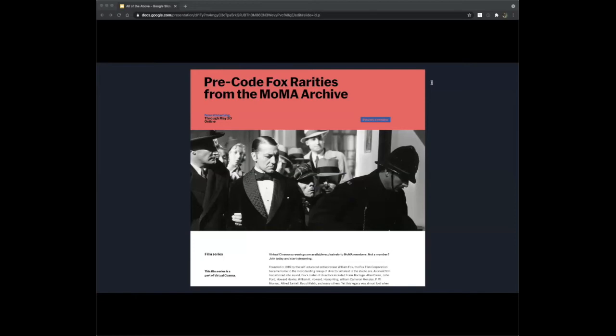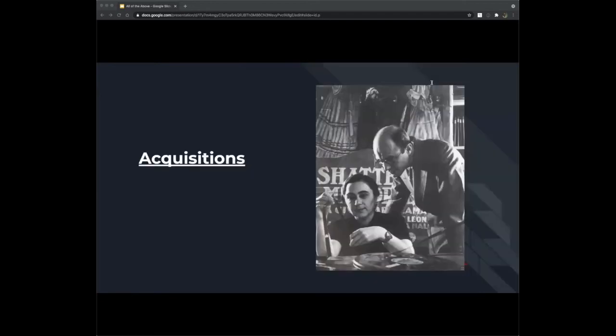The vast majority of our collection has not been digitized. It is still film or videotape, so the selection is relatively small compared to what I can usually screen for researchers. But we do have about 40 titles that are available remotely for private research purposes. These are not publicly available due to copyright restrictions, so you do have to contact the Film Study Center for research access.